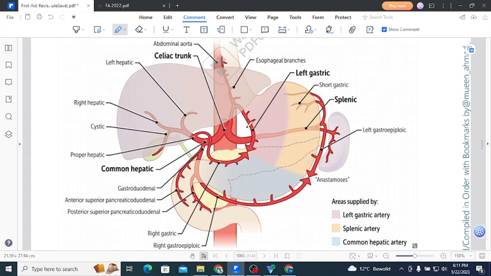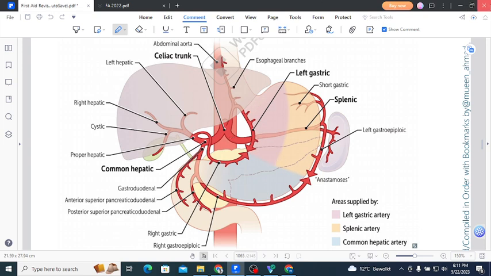This is a better picture. So here you can see this artery depicted over here. This is the celiac artery. The celiac artery is giving rise to the splenic artery like this. It is going to give rise to the common hepatic artery. The common hepatic artery will give rise to the hepatic artery proper like this, and the gastroduodenal artery, which is going to descend downwards.